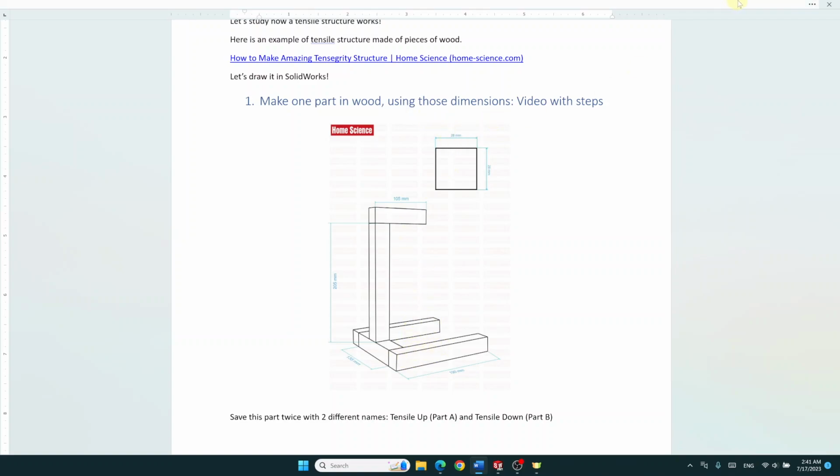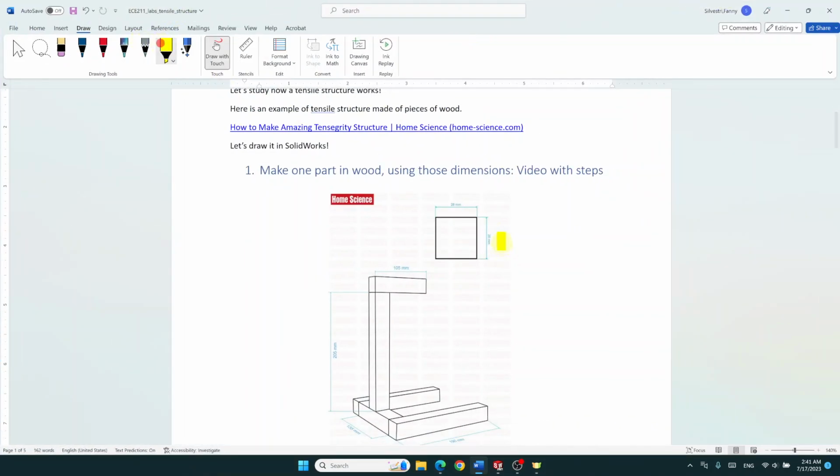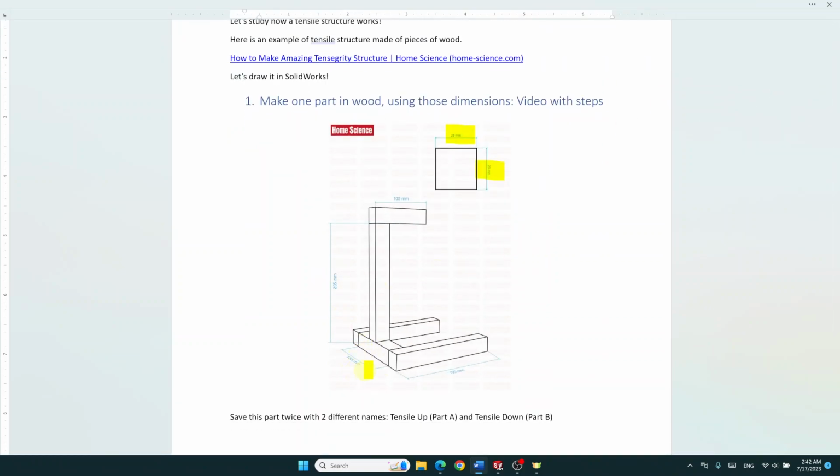One of the first things that you can notice is the part is in millimeter, 28 by 28, that's the section of all the different documents. And we will start by drawing this one and add the different features. That will be just one full part. All of this, like this kind of T shape, L shape. But I will start by this one. So 135 long and 28 by 28.